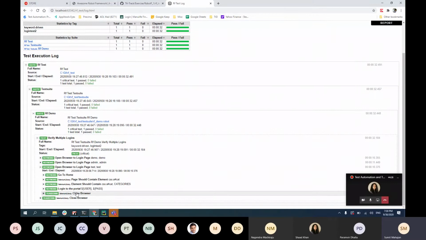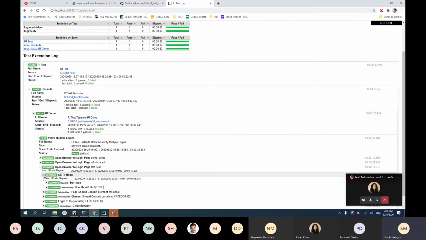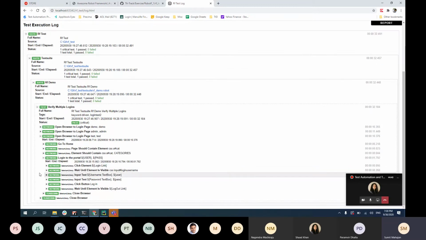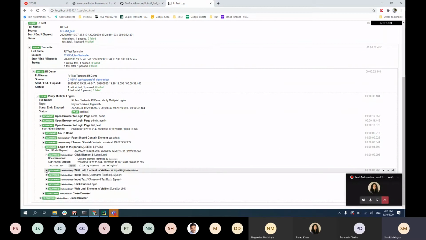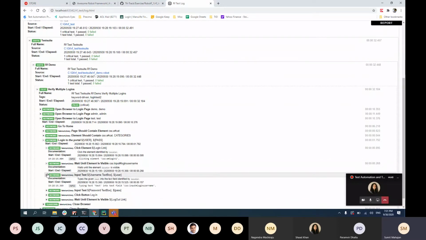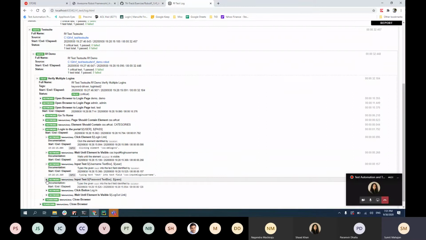But this is how it looks like when you look into the detail, and you can make sure when it is a failure, it will exactly show on what step it failed and why it failed. So it becomes really easy for you to debug. It's a good big log that gives you enough information to debug your test, right?